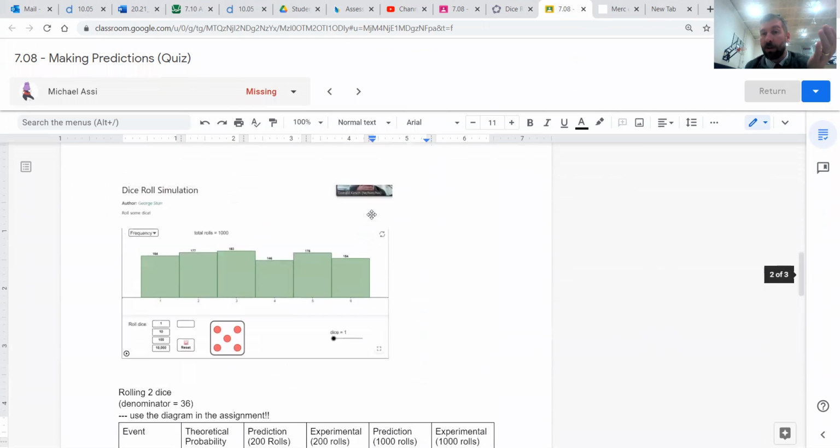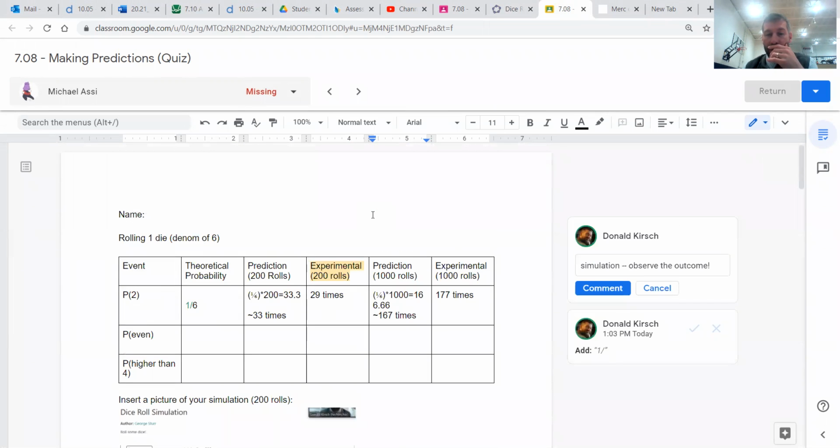So that's kind of what I'm leaving you to do and to notice. It's up to you to now finish the rest of this. You can use the work that I have, but finish the rest of this and submit it for that quiz grade so that I can get you some maximum points.